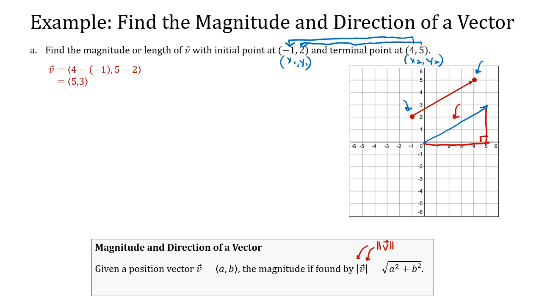So, here's what I'm going to say. To find the magnitude of vector V, I'm going to say that the magnitude of vector V is equal to, this comes from the Pythagorean theorem, I'm going to take the length of the first leg, which is 5, and I'm going to square that, and I'm going to add that to the length of the other leg, which is 3, and I'm going to square that, and then I'm going to take the square root of it.